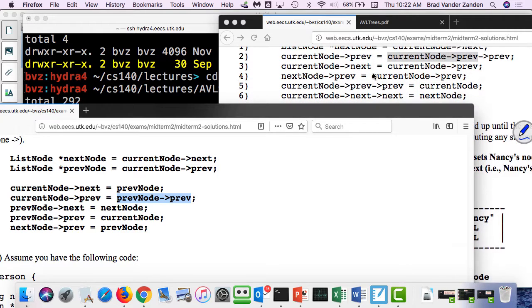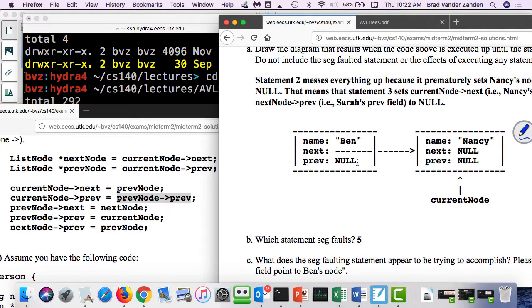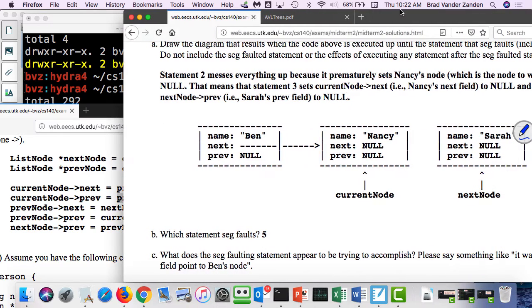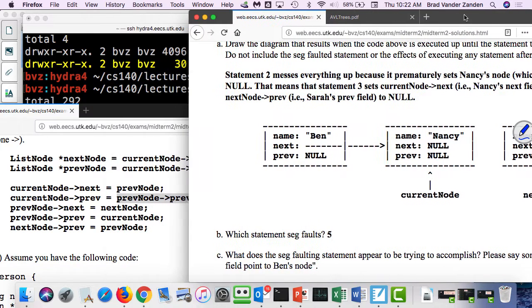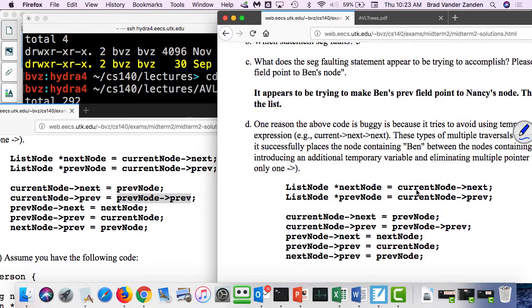I'm trying to put Ben between Nancy and Sarah. I can't do everything, I'm sorry. So if I'm putting Ben between Nancy and Sarah, I know how to do it.